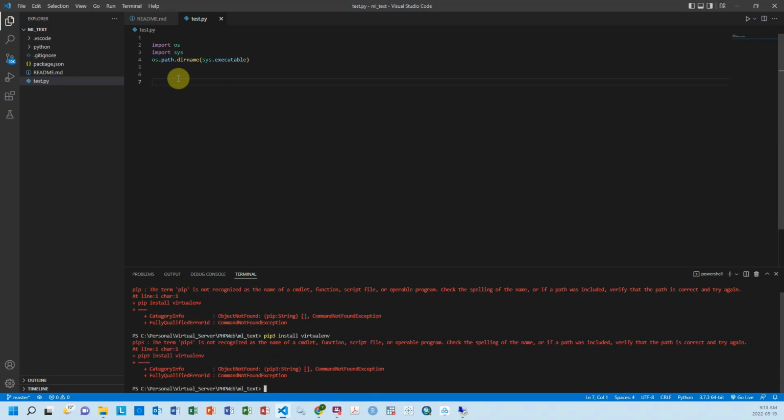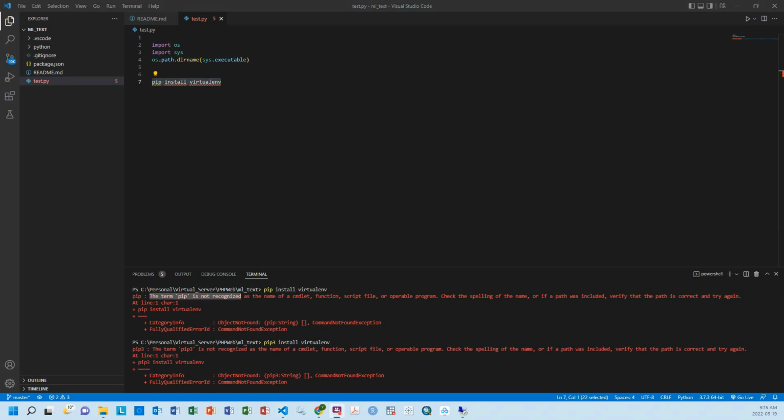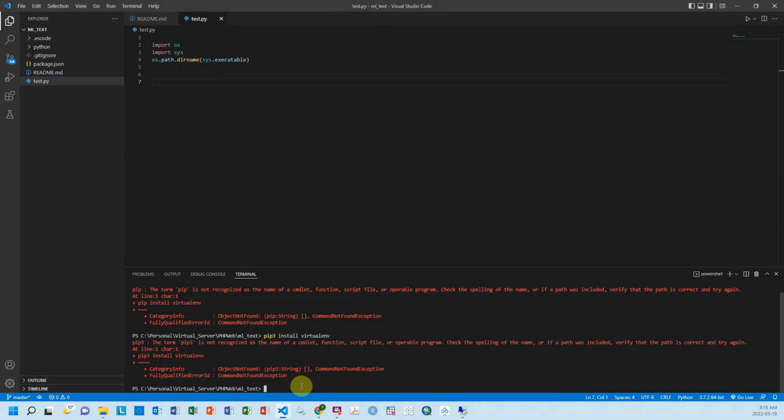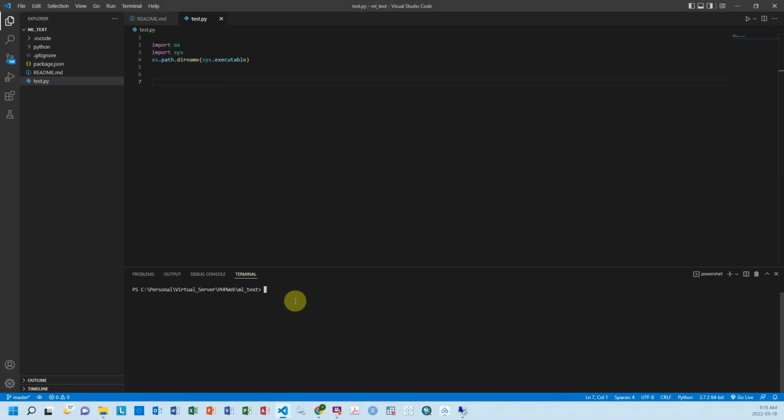No, it does not work. The problem is that it does not recognize where this pip is. First, it should not be in this Python script. Second, it should be here, so you need to add that into the path environment.